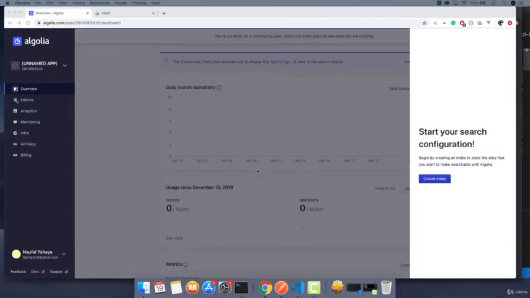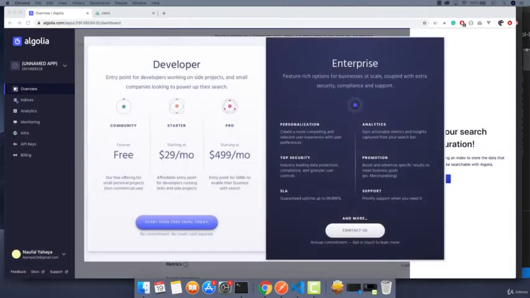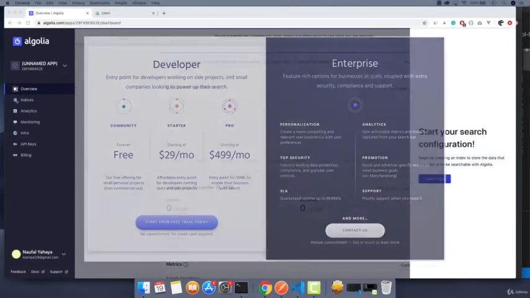So if you're a developer wanting to launch your product as soon as possible and you need search capability for your website, I suggest you use Algolia so that you don't have to think anything about search. Everything will be handled by Algolia. Of course, it comes with a price which you have to pay monthly if you're going to launch your web app to production, but it is very helpful.